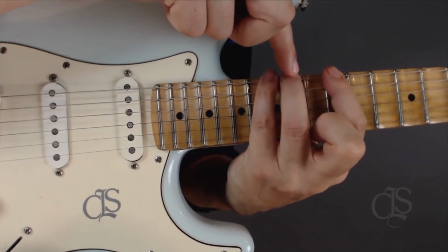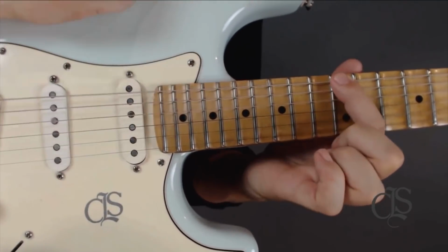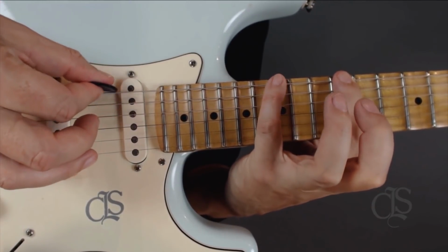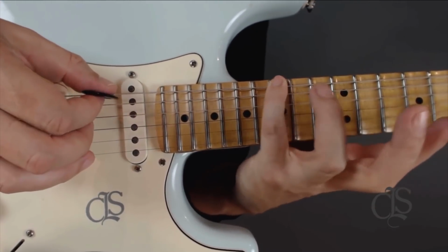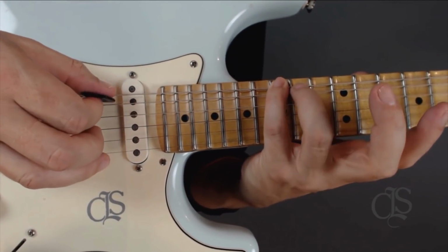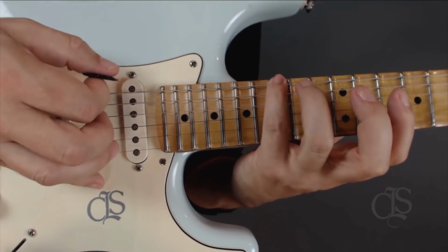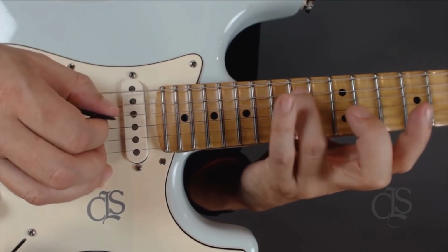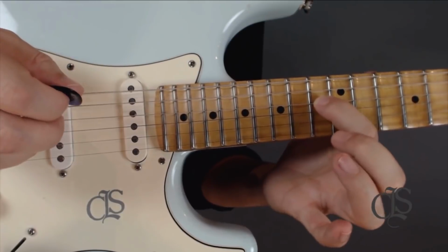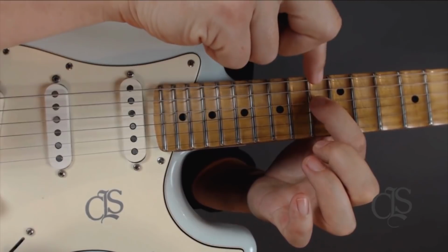See, I'm starting here and then going down here and then back again. Once I've played this instance of the sequence, I hit the 15th fret with a downstroke. This is how you get to the next octave. Then you hit the 14th fret on the A string with a downstroke as well. Hence the sweep picking motion. And then you hit the raised 7th there in the 13th fret on the D string. And that is the first note in the sequence you've been playing.